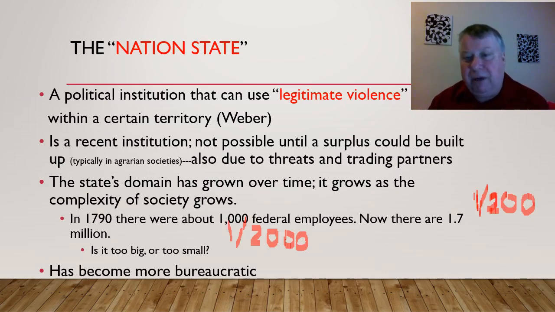Then you have crime, different issues, right? There's a lot more interstate criminal activity, so you need a federal police force. You need federal regulations to regulate health and safety, to regulate food production. All of these things have been added. And of course, you could argue about each one. Is it really necessary? Why not let the states do it? Of course, states and local areas do a lot of their own governing. And in fact, there are more state and local employees in the United States than federal employees. But the point is, since a lot of commerce is between states, you're going to need some federal level of regulation. And this is all provided in the Constitution.